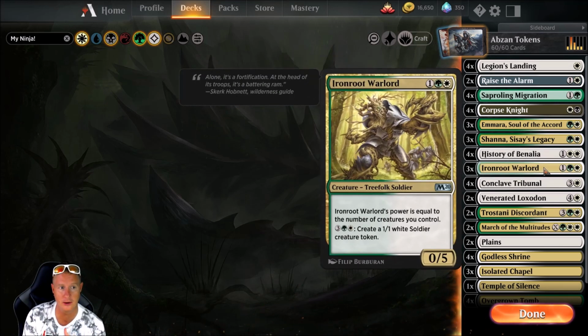Ironroot Warlord. New card from M20, but it's pretty kick butt, guys. Not only is there a mana sink on it. For 5, we can create a 1/1 white Soldier creature token. It has 5 toughness, so it dodges a lot of stuff, but it's also susceptible to other ways of demise. It is a 3-drop, and its power is equal to the number of creatures we control. You'll see this thing blow up rather quickly. We're running 3 copies. You could run 4.